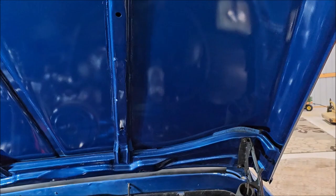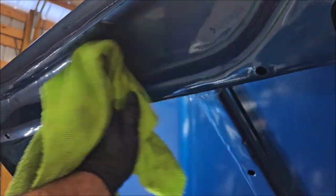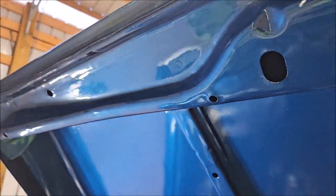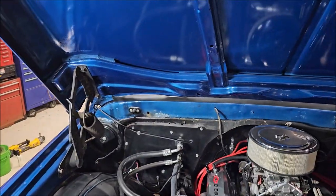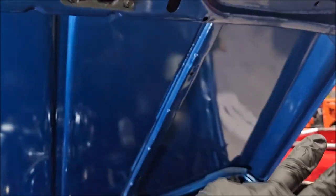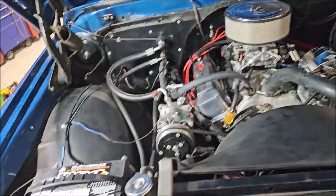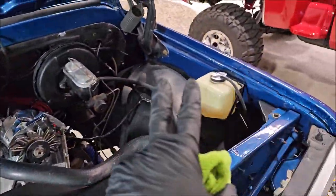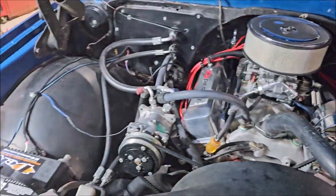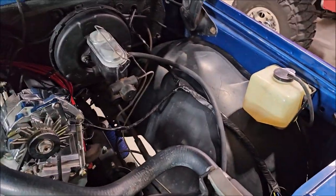I also cleaned the underside of the hood with the same air injection and black towel, got the nastiness off. There were some streaks and scuffs, so I went with the Ceram Acrylics spray coating, smoothed everything out, added some gloss, made it look great, and protected it. I then wiped everything underneath the hood down with Ceram Acrylics Blend spray coating and it looks great.